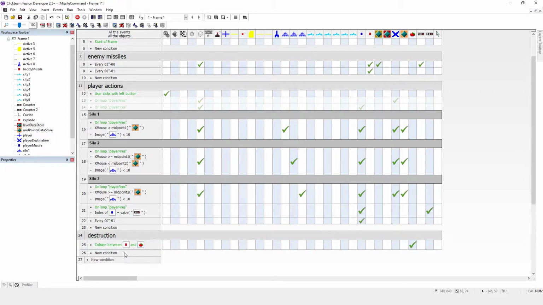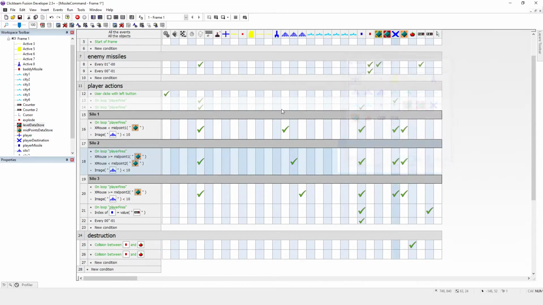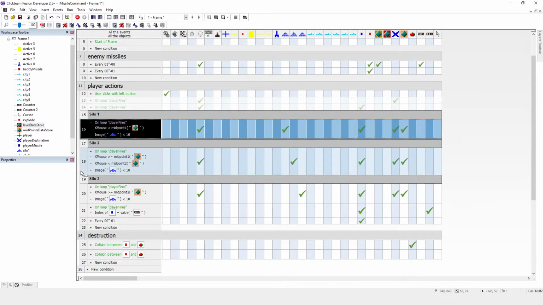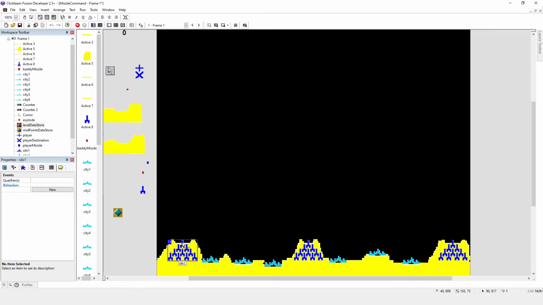Now the problem with the silos is we don't necessarily want to destroy them. I can't really remember why we don't want to destroy them. I have no idea, but in my thoughts I was like, I don't want to destroy them, because if we destroy them then it will muck up this bit here. So all we want to do is just push them to the last animation sequence. So I'm just going to go back to the level editor. We'll do the same here.